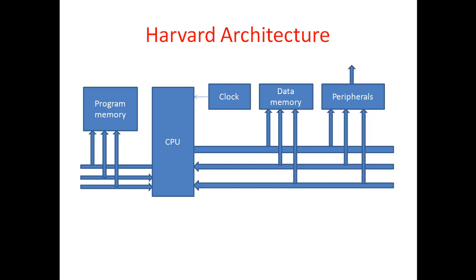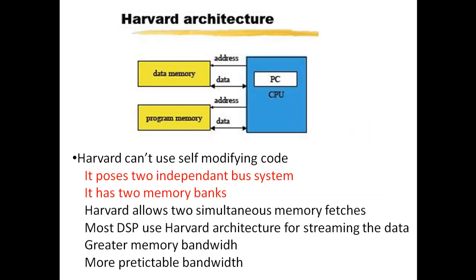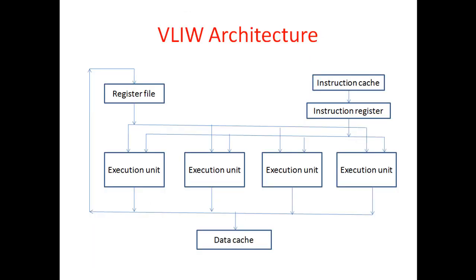Since it possesses 2 independent bus systems, the Harvard architecture is capable of simultaneously reading an instruction code and reading or writing a memory or peripherals as part of the execution of the previous instruction. Modified Harvard architecture uses DSP multi-port memories that have separate bus systems for program memory, data memory and input-output peripherals. The third one is VLIW architecture, very long instruction word architecture.